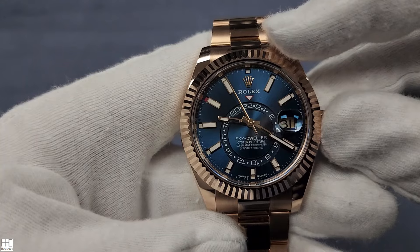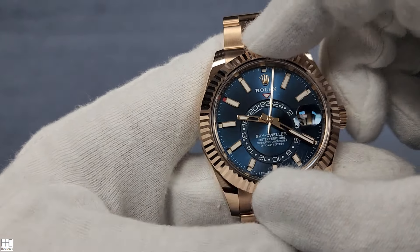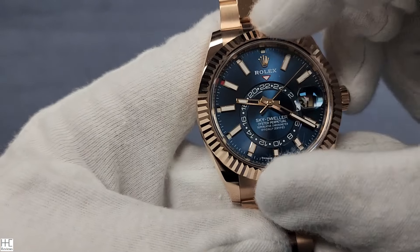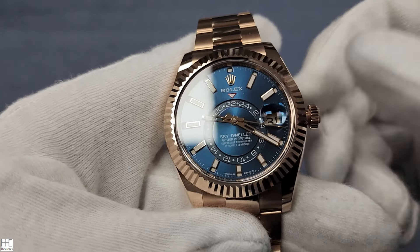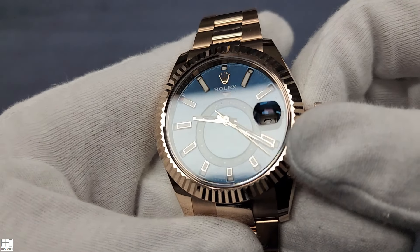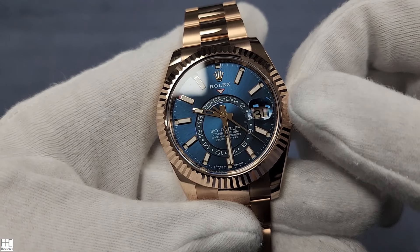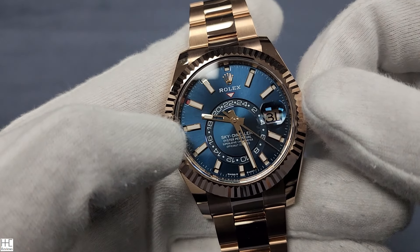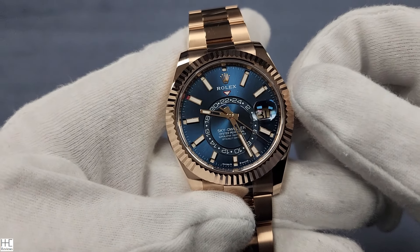Let me demonstrate this Ring Command function. For most watches, when you adjust the time or date you just pull the crown out. For this one it's a little different. You can rotate the bezel both directions. To adjust the time, you rotate it all the way to the left — about three clicks — so now it's all the way to the left. Then you unscrew and pull out the crown, and the second hand stops. So this is where you adjust the minutes. As you adjust the minute, you can see the inner 24-hour disk moves with it. Local time is 9:27, and the home time zone or second time zone is 10:27 PM.